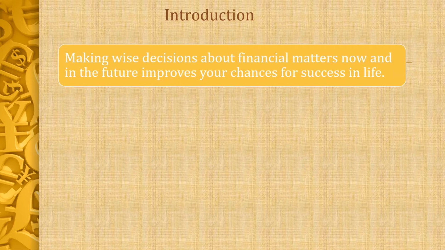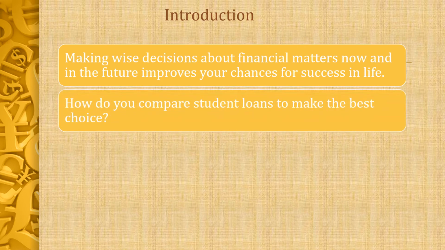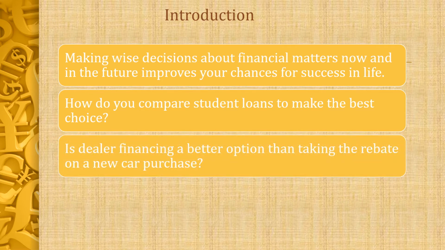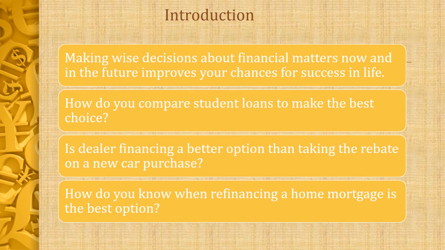Now we would like to make decisions about financial matters now as well as for the future to improve our chance for success in life. And how do you compare student loans to make the best choice? Is dealer financing a better option than taking the rebate on a new car purchase? How do you know when refinancing a home mortgage is the best choice? So for all these questions, we can find answers here in this particular section.